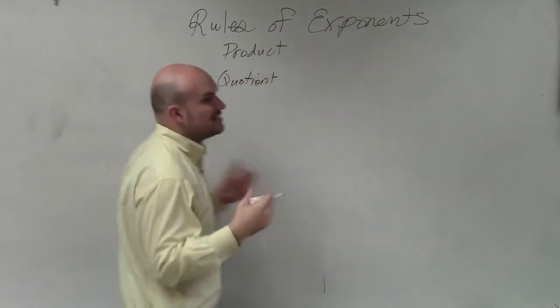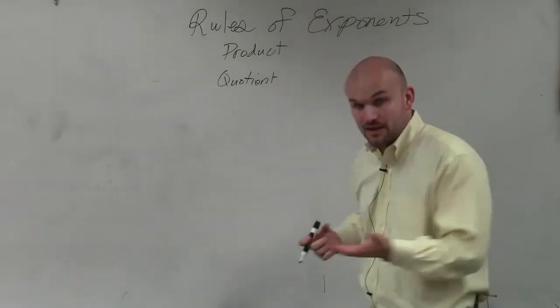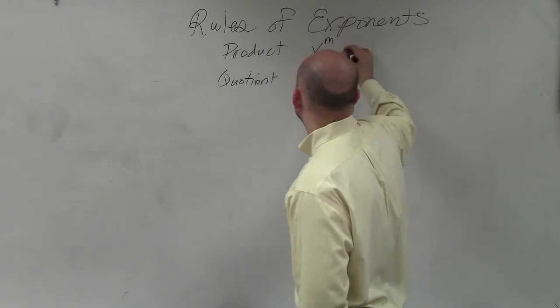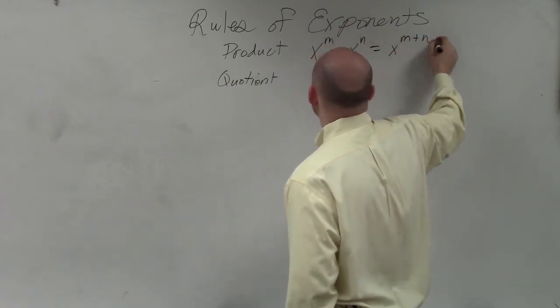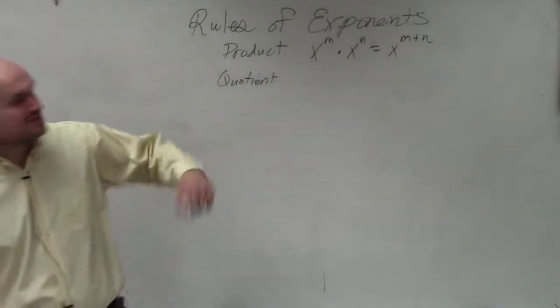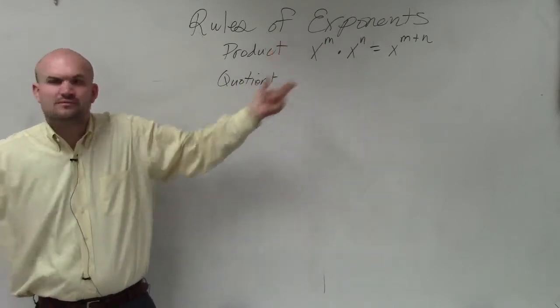Now, last chapter, obviously, ladies and gentlemen, we did a lot of this, right? So you guys should be familiar with the product rule. But I would recommend you writing it down so we can explain it from other ones. You guys know that x to the m times x to the n is equal to x to the m plus n. The way I described this was when you are multiplying 2 powers, or 2 exponents, as long as they have the same base, you add the powers, right? And we've done plenty of those.